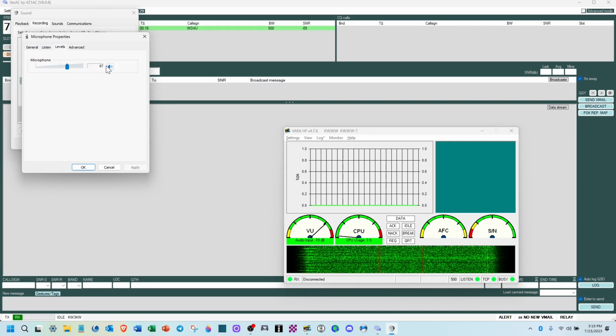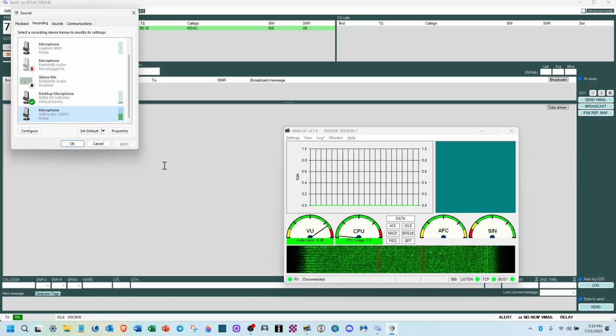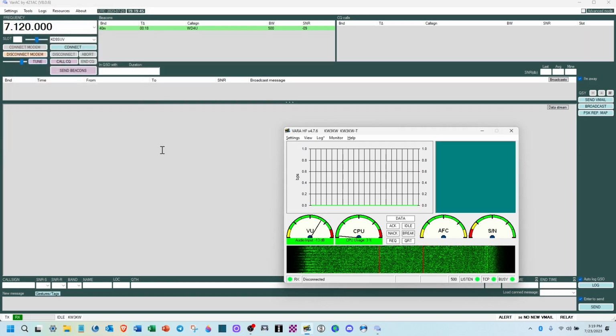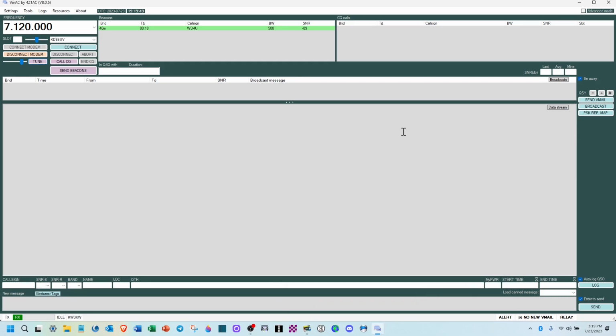This is not going to be the same for WSJT-X, JS8Call, Fldigi. Sometimes some of these are going to be different, and that's why I tend to leave this window open. Hit OK, and at this point we're pretty much done. It's as simple as that, how to make the audio adjustments. I'll minimize that, and you're ready to use it with your settings correct. So let's get back and wrap up with the summary.